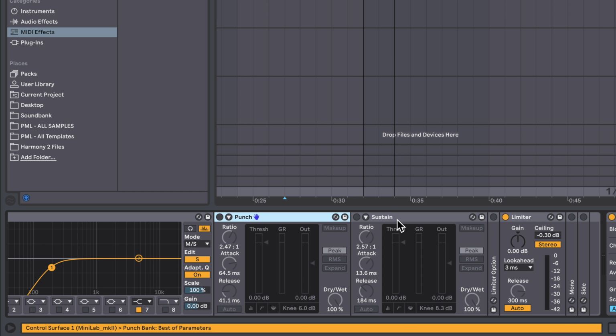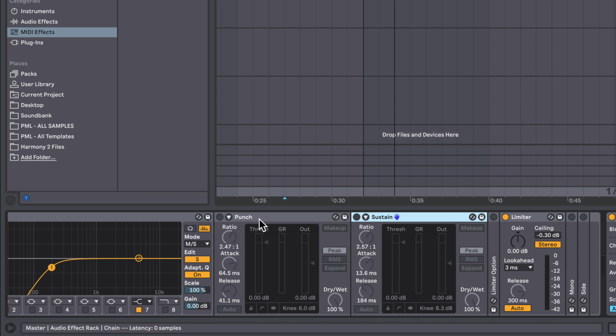Here we have two different compressor settings, and if you want to add more punch, this means you need a longer attack and a shorter release time. So you will emphasize, for example, the kick transient that is coming in here. And the opposite would be the sustain compression, where you have a quite short attack and a way longer release, and this setting is more equal to a limiter and will balance out your overall dynamic.